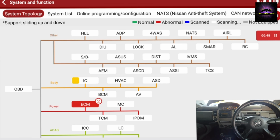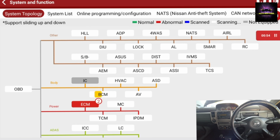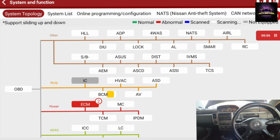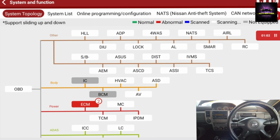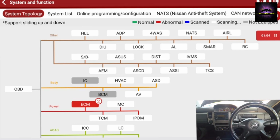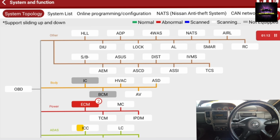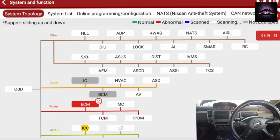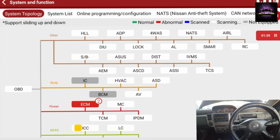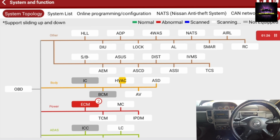But the check engine light is definitely on, and what I'm seeing here is we have two faults on the ECM, from what I'm seeing on the scan tool. It could be something simple like a faulty coil, a dirty injector, oil down in the spark plug well, or a faulty spark plug. But I'm definitely feeling the rough idle symptom. And the scan tool is basically telling me that I have two faults on the ECM. So this shouldn't be hard to diagnose.